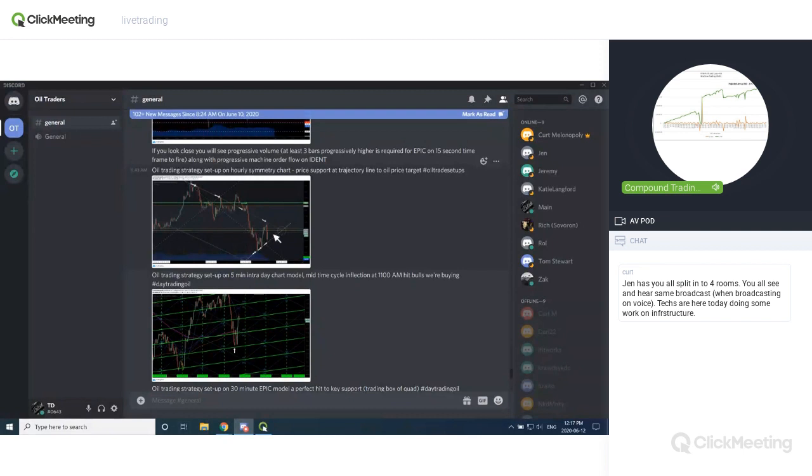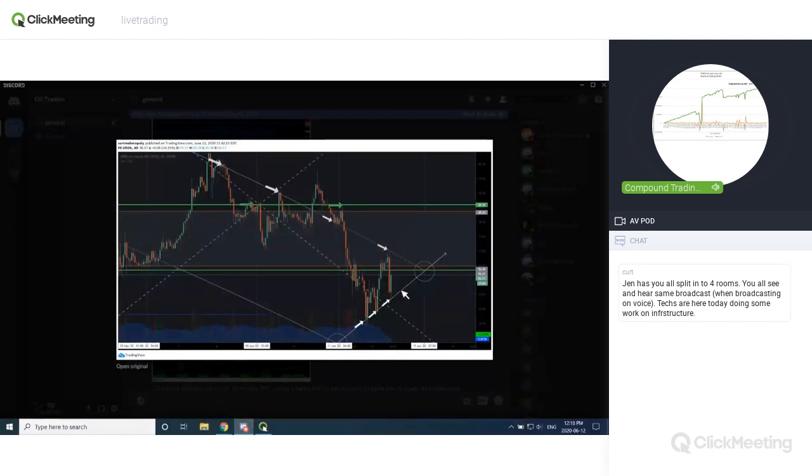back from March 10th. And the price target comes in Monday morning at 7 o'clock. So Epic's got this range to work with. It knows this is its telemetry resistance and this is its support intraday for that target. So price support at trajectory line to oil price target. So this is the trajectory line. This is telemetry line. This is trajectory line. So it had support. Bottom line is it had a support. On the models, all the lines are support and resistance. It's just different support and resistance lines take more precedent or have more authority. And we explain that in our documentation.